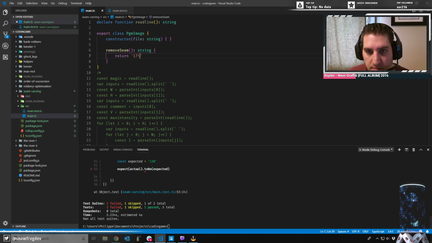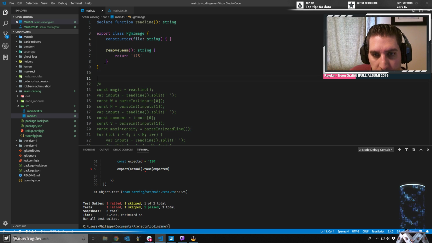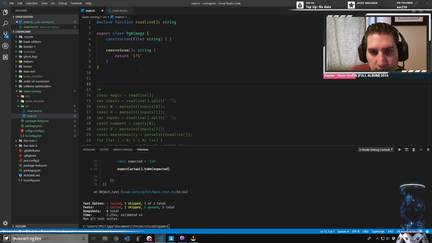Now, the remove seam function is going to be kind of an all-encompassing function. I think maybe a facade is the right word for this.